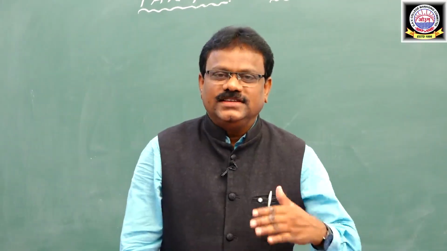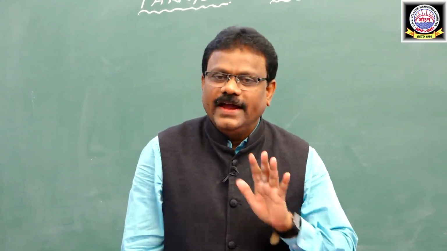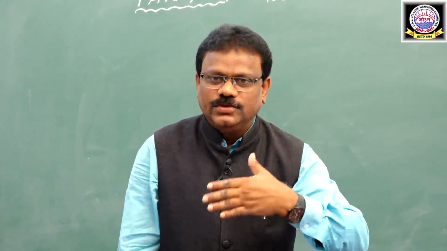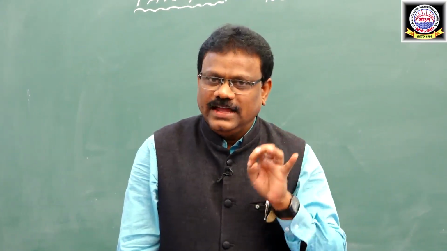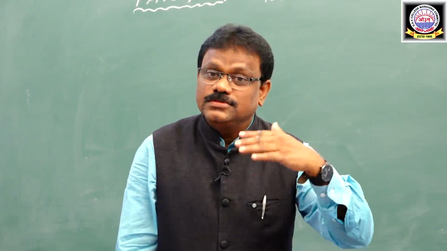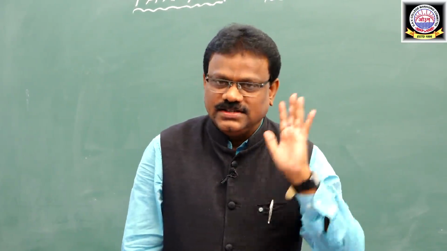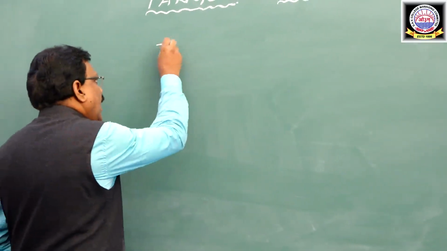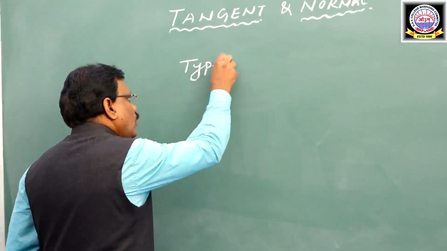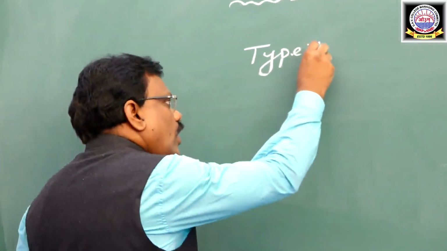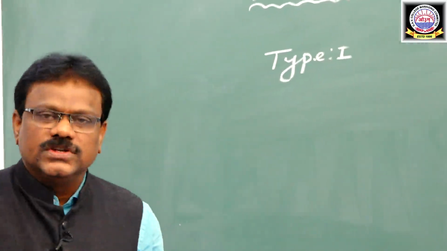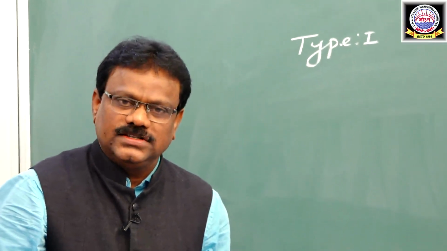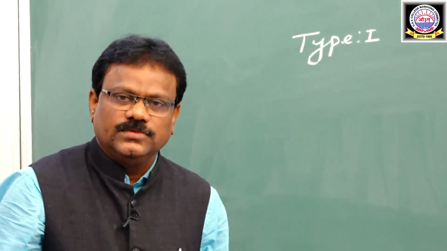Students, for your easy remembering, I divided this concept into 3 parts: type 1, type 2 and type 3. The 3 types of questions we will discuss. Let us see type 1. In type 1 we will take how to get the slope of the tangent and normal of different functions, and the equation of the tangent and normal.